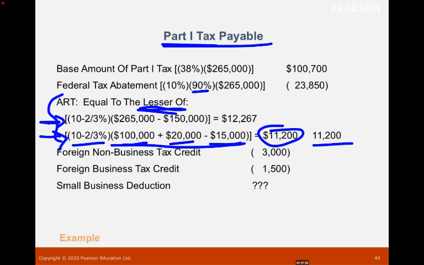That's the second row. The first row, what this represents is that amount, if any, by which the corporation's taxable income exceeds the amount eligible for the small business deduction. So this is just taxable income minus how much we're eligible for small business deduction, multiplied by 10 and 2/3. So the taxable income that's in the blue bar in the middle of page 672, 265,000 minus, now it's not always going to be 500. Maybe you're sharing it, whatever.